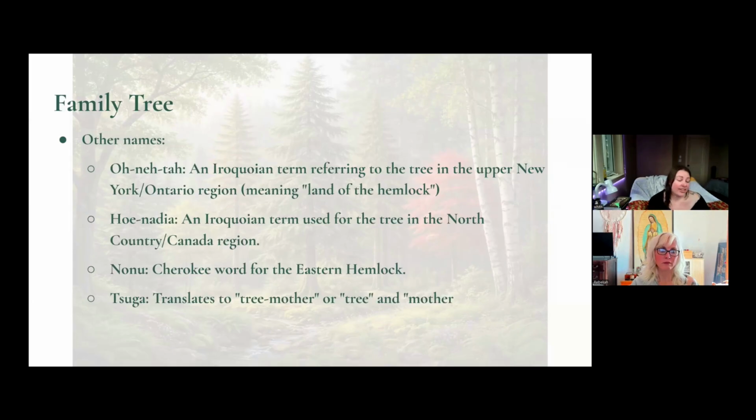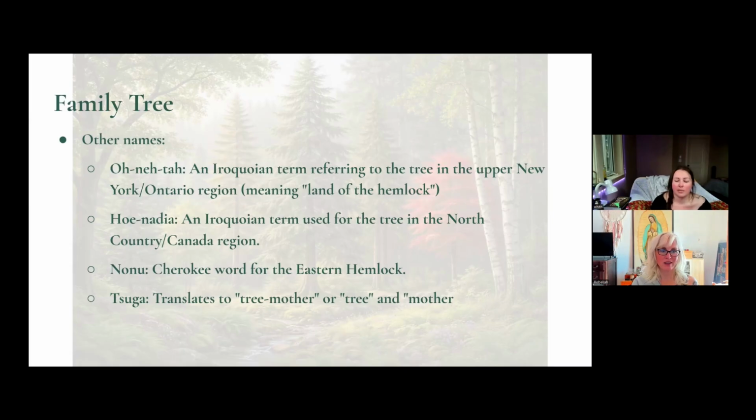So I couldn't find other names for the tree, but I did find the indigenous names for them. So we have Onita, which is Iroquoian, the Iroquoian term for the upper New York and Ontario region, meaning land of the hemlocks, which I thought was pretty cool.